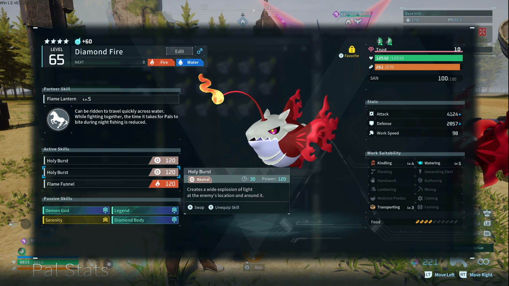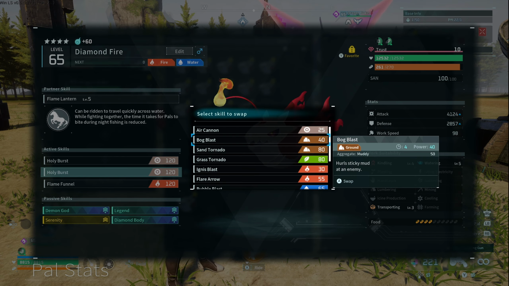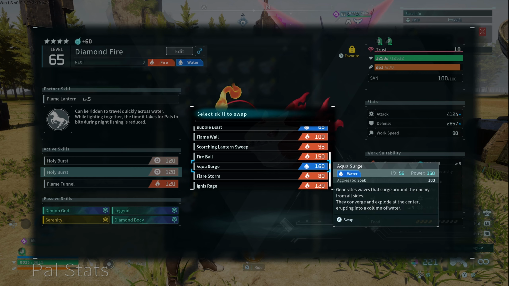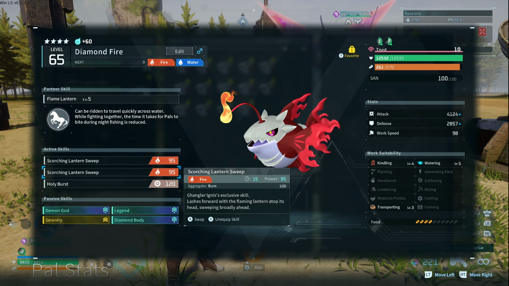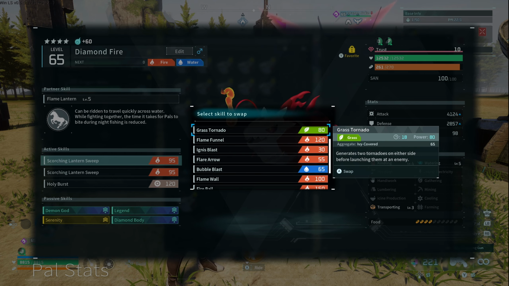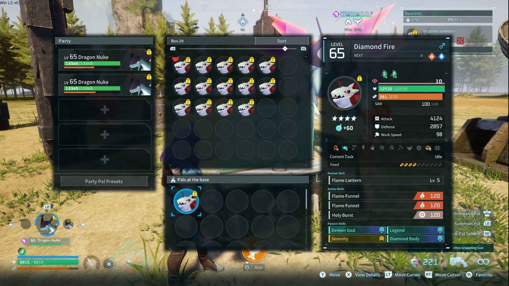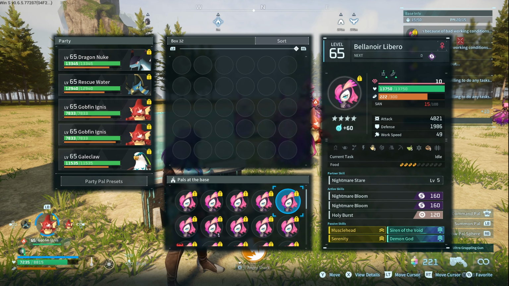So obvious implications there. Other uses for this is something like this, where you could set up a fire raid pal that has double Flame Funnel and 1 Holy Burst, or 2 Holy Burst and 1 Flame Funnel. So here, for example, I am giving them 1 Holy Burst and double Flame Funnel. It essentially means that instead of a crappy 3rd fire move, they have double Flame Funnel, which means they're going to cast a Flame Funnel every 20 seconds instead of every 40, which comes out to a little less than that. And obviously, other implications here are Bellanoir.